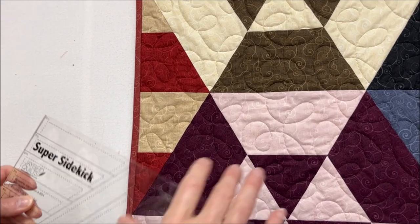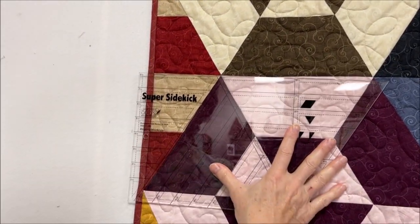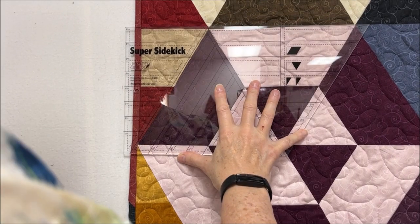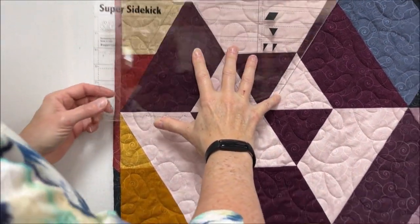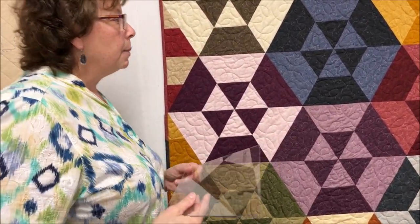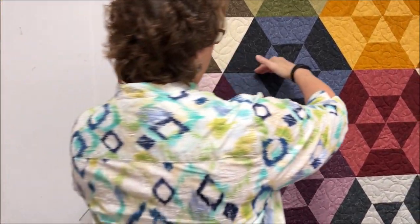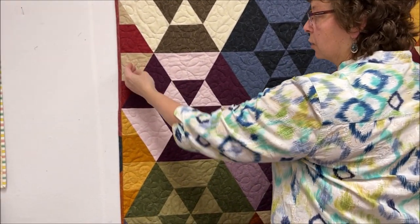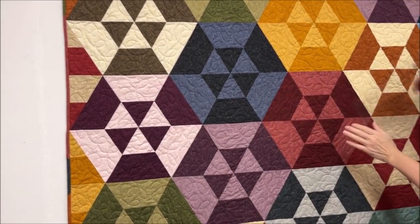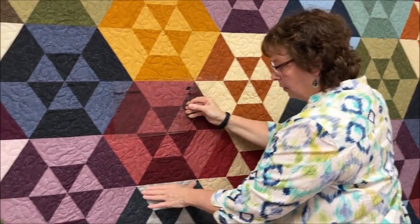The side pieces are where you get that first piece — what you would normally just throw away when cutting on the strip. With her quilts you do have to lay them out; you can't just start sewing blocks together. The quilt is done in rows. You sew the triangle onto just half, not the full plate together. It's really quite simple the way she breaks it down — just basic triangles, squares, and rectangles.